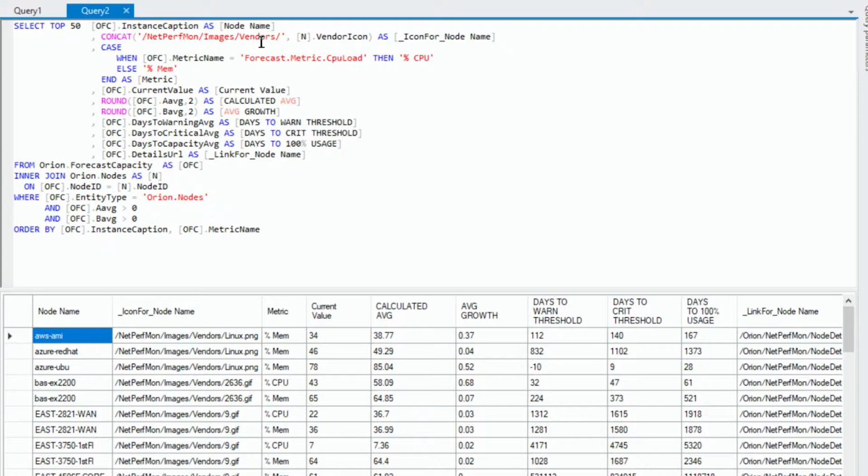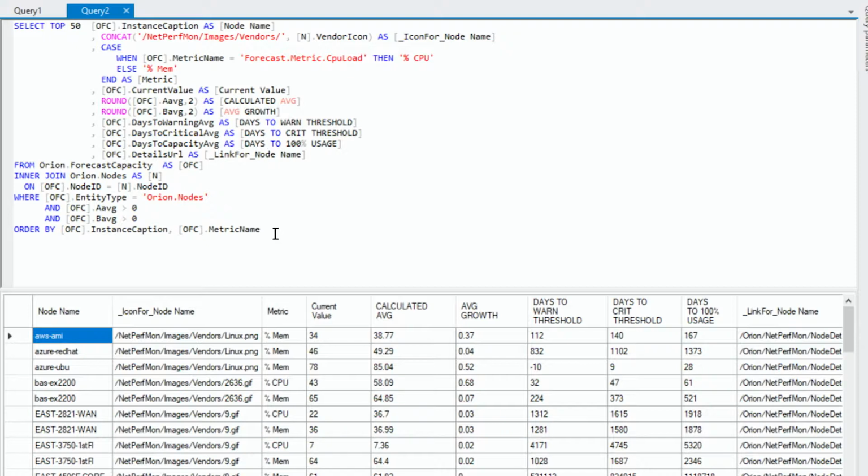It's the same way I do it as well, because this makes it easier for me to read, and if I share it with somebody, it's easier for them to consume. So same thing as before, I wanted a link for the node name, so there we are, underscore link for underscore node name. Small sidebar, link for does not have to be camel cased like this, it can be any case. I do it this way, again, standardization.